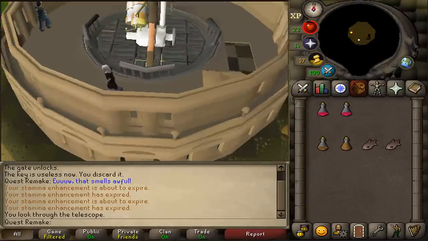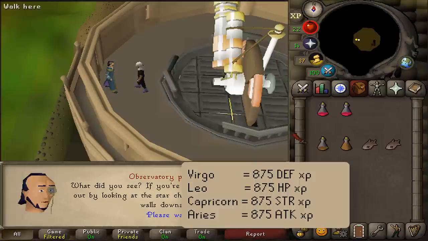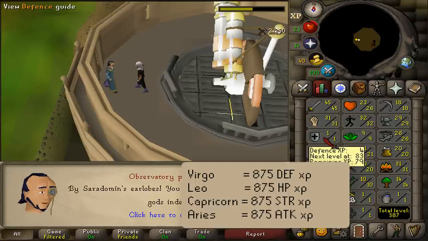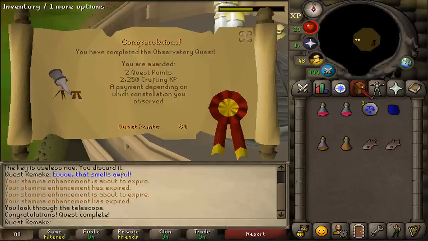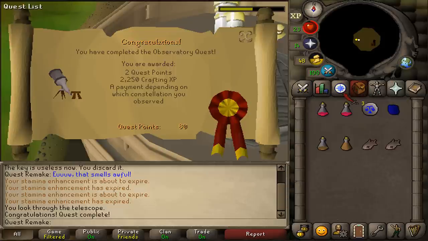But be warned, there are four constellations which give combat experience. All the other constellations just give you a random item as a reward. After you've given the correct constellation to the professor, congratulations, you've completed Observatory Quest. You are awarded 2 quest points and 2250 crafting experience, as well as a payment depending on which constellation. Mine was Libra, which is 3 law runes.